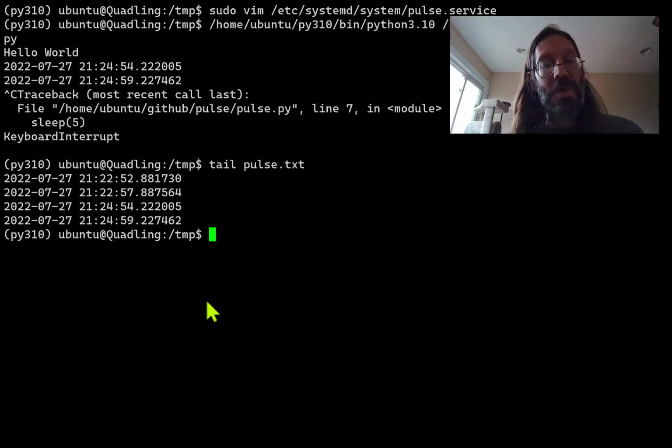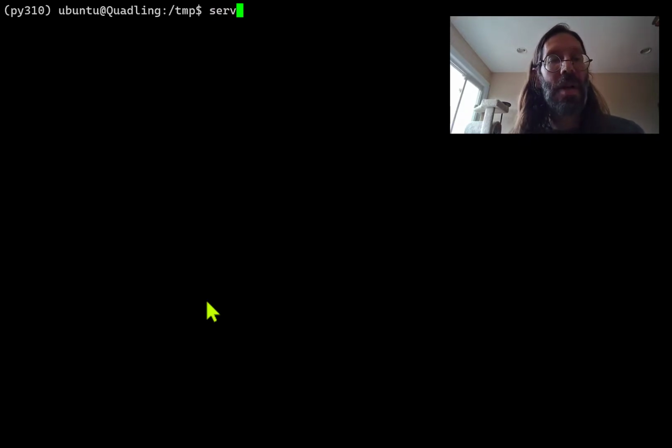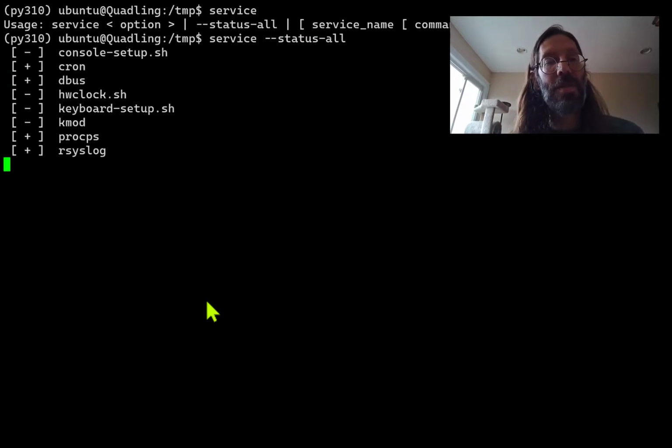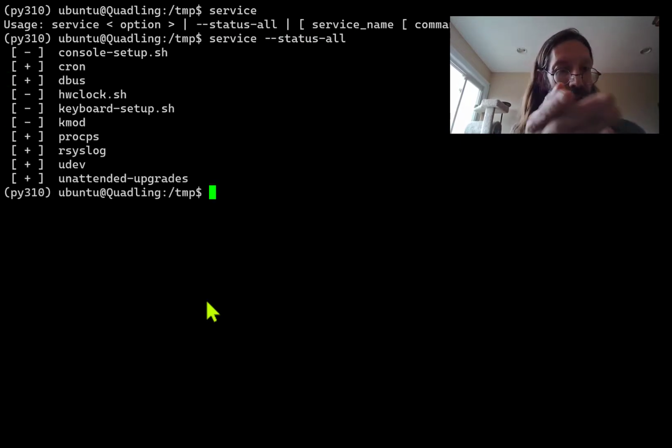we need to start that service now. Again, I'll use my old school way to just type service and then service status all. And you can see Pulse isn't there yet because we have to enable it.